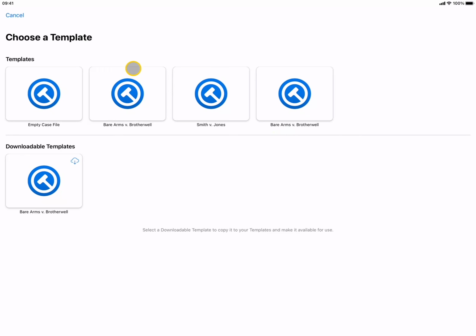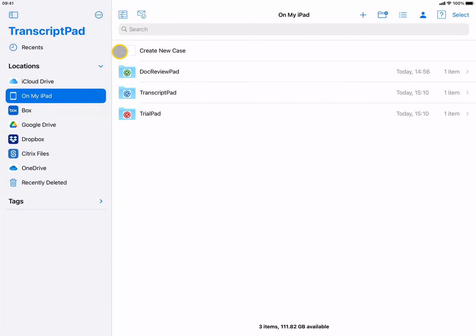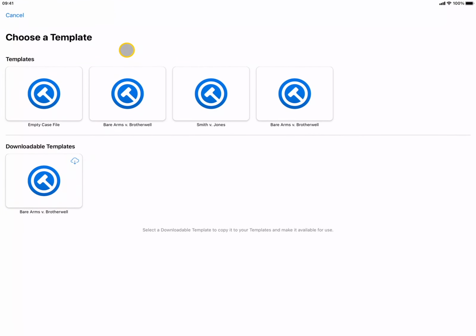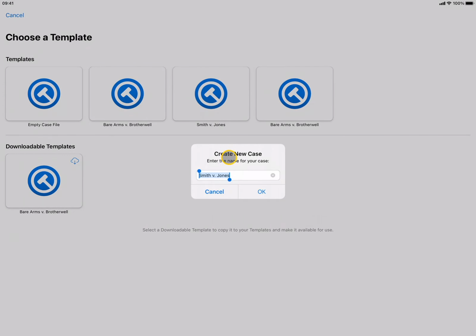To use any of the case file templates you create, press the plus button in the Case Selection screen. In the top section, under Templates, you should see all the template case files you created. When you tap on one of the template case files, a dialog box will give you the option to name this new case file. This is similar to doing a Save As on a desktop computer, thereby not changing the template case file. This means that you could save the same template file to create Smith v. Acme, Jones v. Acme, and so on.